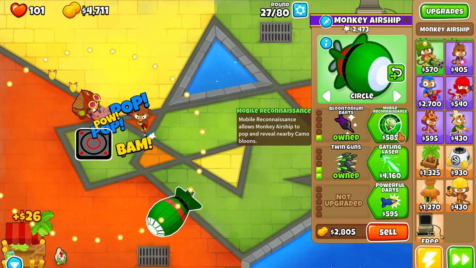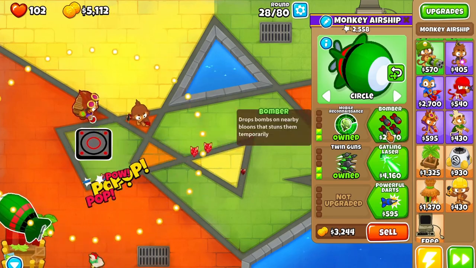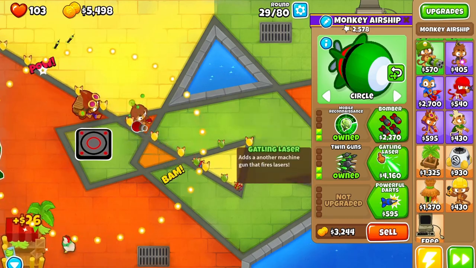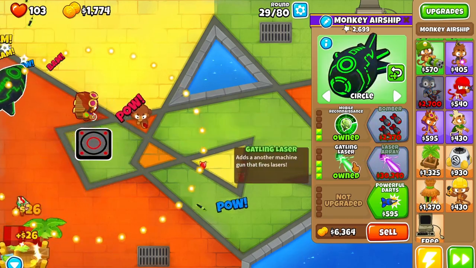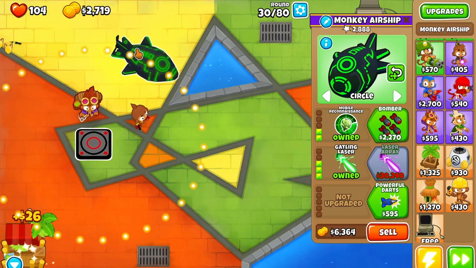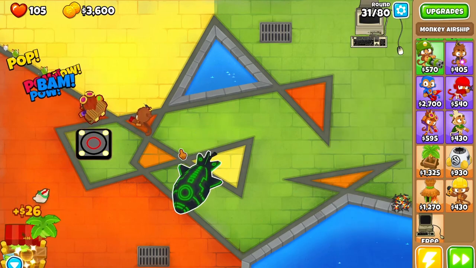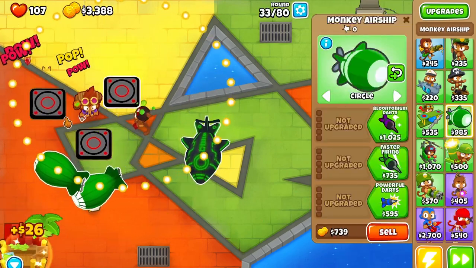Mobile resistance allows monkey airship to pop and reveal nearby cam balloons. We're gonna grab that. Drops bombs with nearby balloons that stuns them temporarily and additional. Yeah, we're gonna hit that Gatling laser. Sorry, I messed up. Ooh, hold up. This thing kind of fire. Yeah! Now we have three of them down, alright?